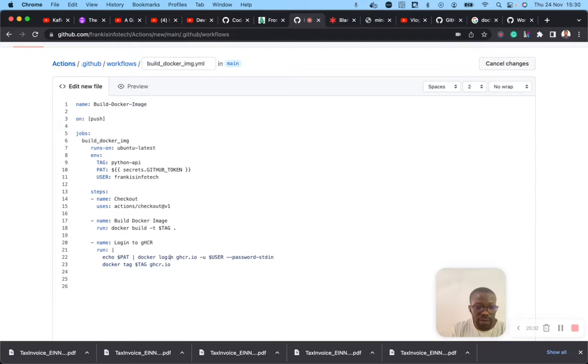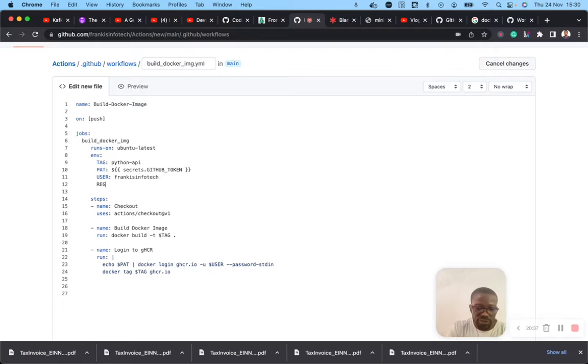I can also come back over here and define an environment variable called registry. So my registry is ghcr.io. I'd like to call my registry using dollar registry. I could also do it like this, with interpolation: dollar, open brace, env.registry.